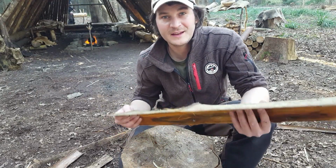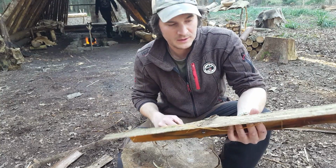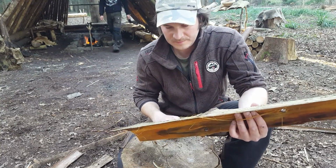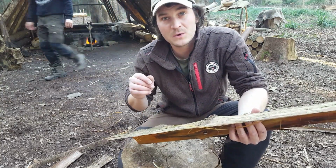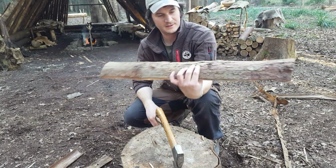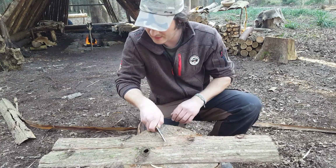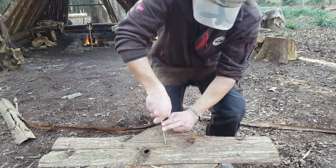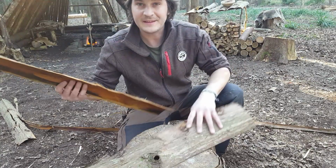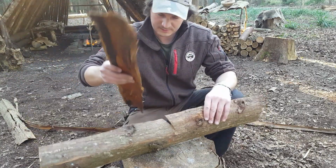So the last bark I collected, it was a bit too dry, a bit too brittle, a bit too fragile for what I need it for. What happened was, as I made a hole in the bark, it split. I think I might need 2 of these. So I'm looking for the halfway mark, roughly there. So now that I've got 2 of these cut, I'm going to try and slot them together.